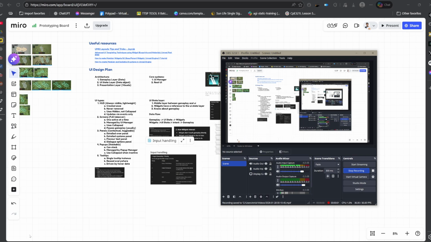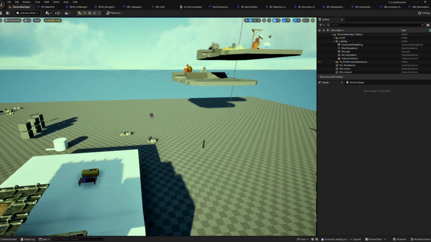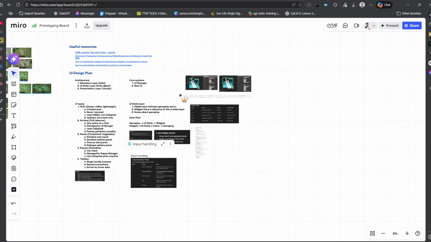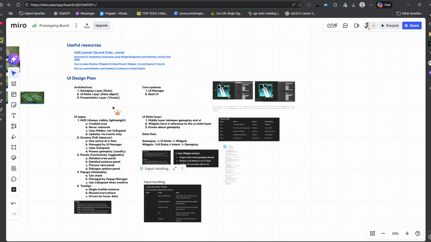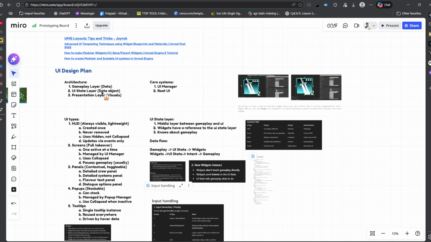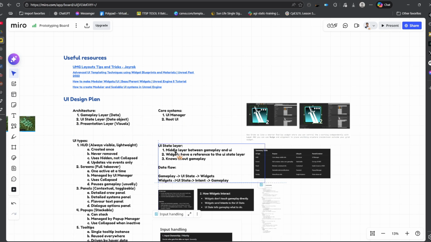For today, I basically worked on the UI of the game. So the first thing I did is, since we're gonna rework the entire UI, I went in and watched some videos of how other people created their modular and scalable UI. What I want to do is rework the entire UI system, because what we have right now is, let's just say, unmodular.